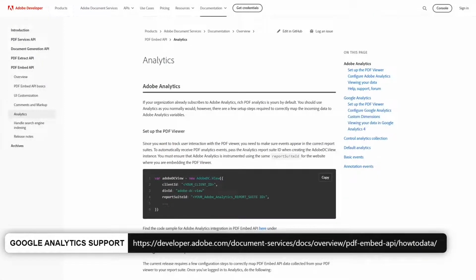The third thing is, if you're using PDF Embed API, there is also a new integration with Google Analytics so that all of your viewing information of your PDFs on your website can get pulled into Google Analytics so you can measure and understand how people are viewing and interacting with your PDFs. We have already had an integration with Adobe Analytics, so now we're making it more widely available to different analytics software. And if you don't use Google Analytics or Adobe Analytics, all of those events are also available as JavaScript-based events that you can use to integrate with any application.